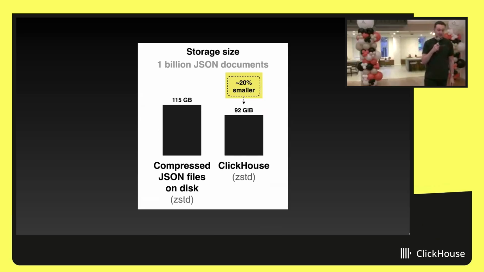And what is also interesting, if we just take all this JSON and put it in zstd, like data.json.zstd, as a plain file, ClickHouse still compresses it better, by about 20%, because of better column-oriented storage. So ClickHouse is not only the fastest database, it is the most efficient storage for JSON. If you have a bunch of JSON documents, you might think, let's just compress them, but the most efficient way is to put them into ClickHouse.